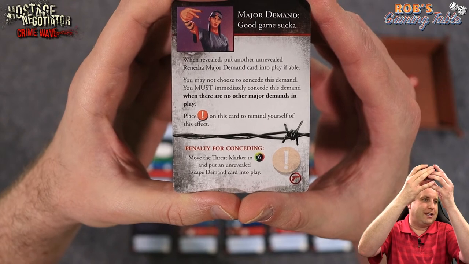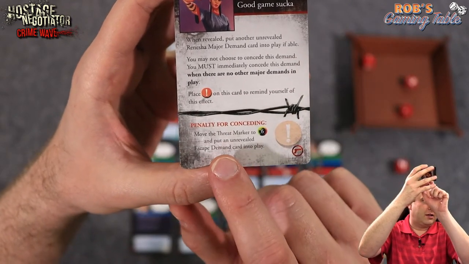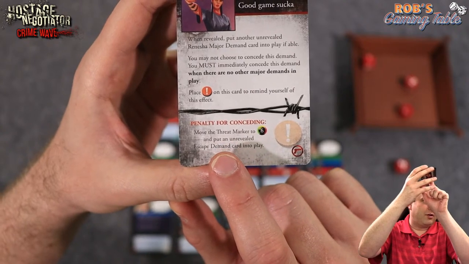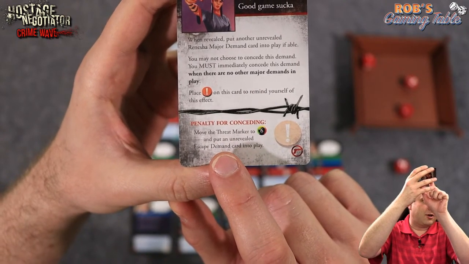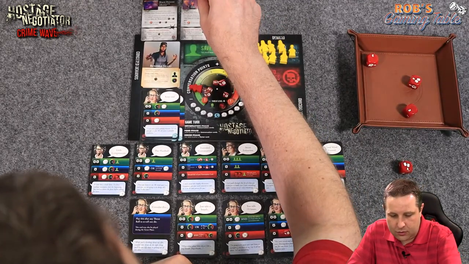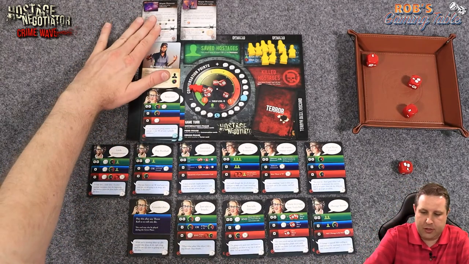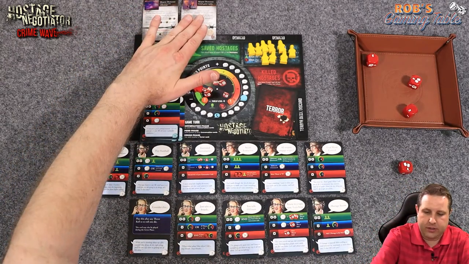Oh, sneaky. Place alert on this card. Remind yourself. Penalty for conceding. Move the threat marker to six and put an unrevealed escape demand card into play. Now, this one's bad, so I kind of have to worry about this one. Because once this major demand's gone, then this one is forced to pop off.